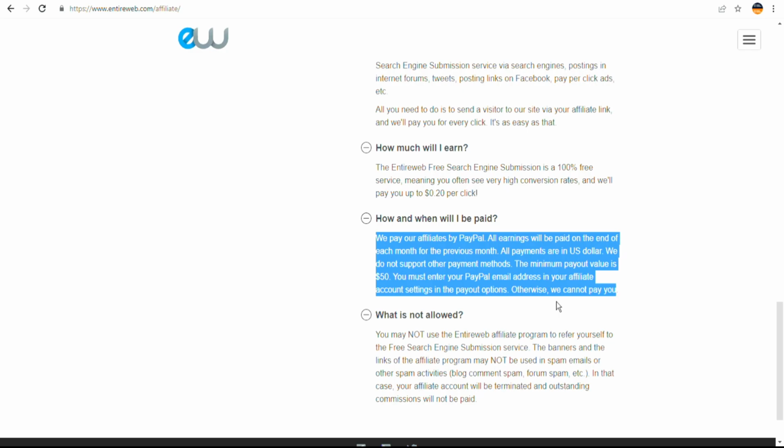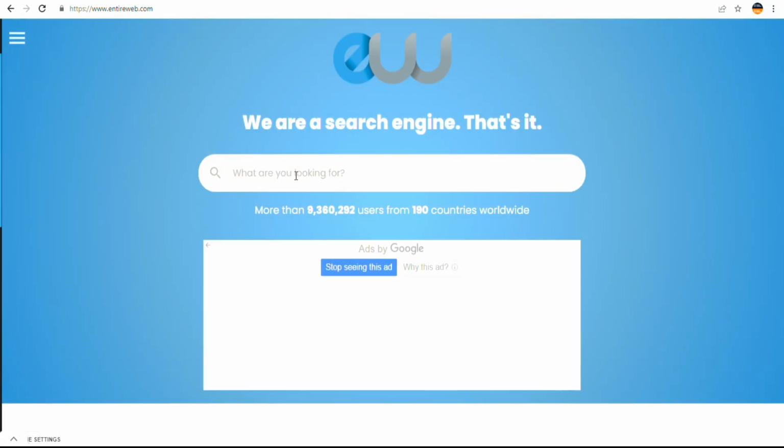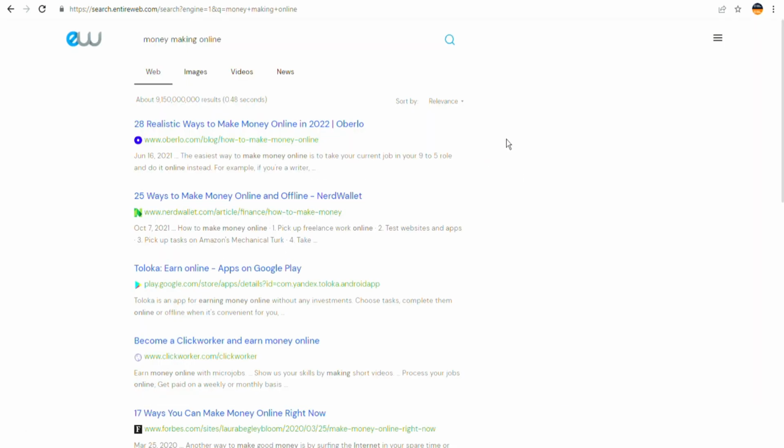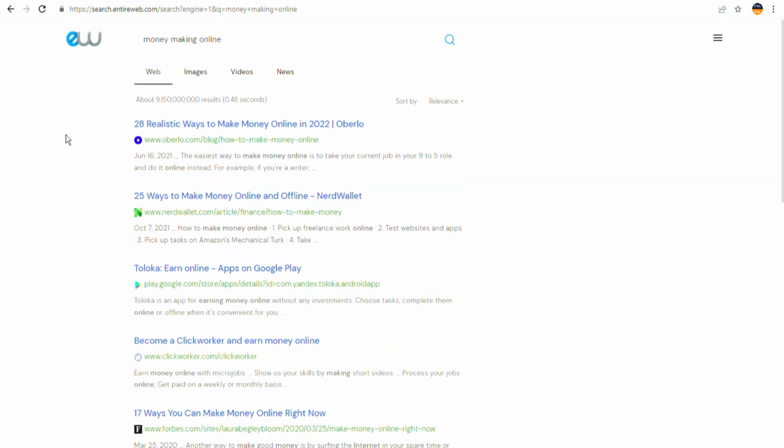Now, to spark your interest, this platform has the same functions of Google as a search engine. You go to this website to search for anything you want, and you can simply type in anything that you'd like to research on or read about, and then these platforms will give the most accurate and related articles or documentation. For example, let me type in money making online. After inputting that, you will then be redirected to this page where they will show all of the research results that are related to this topic and or keyword that you've just entered. May it be articles, videos, images, blogs, and the like.